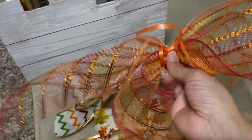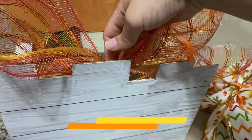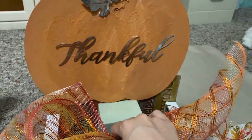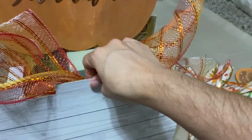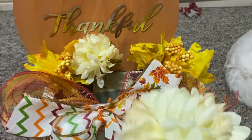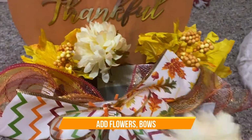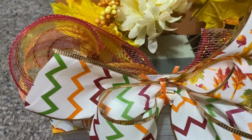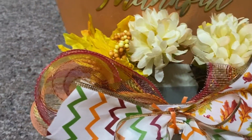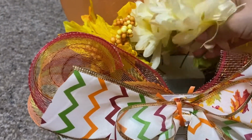Here's the fun part. Now you could add any decorations to give it that fall look. Here I have a mesh, which I'm going to apply right behind and hot glue on behind that sign. Also hot glue the pumpkin on the other back part of the sign, and just get creative. Here I'm just going to add a touch of bows, and I'm going to start adding some of those flowers. Most of these flowers I got from the Dollar Tree. Only one set I got from Walmart, but everything else you see here was from the Dollar Tree, and you could just use everything that you have to give it the touches you want to add to this wood box.